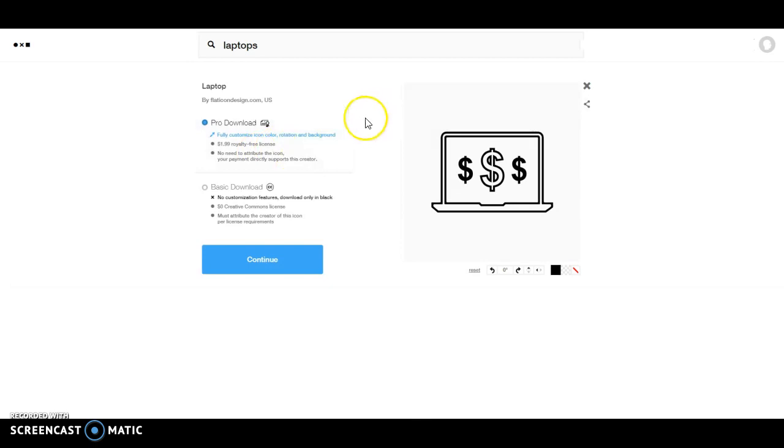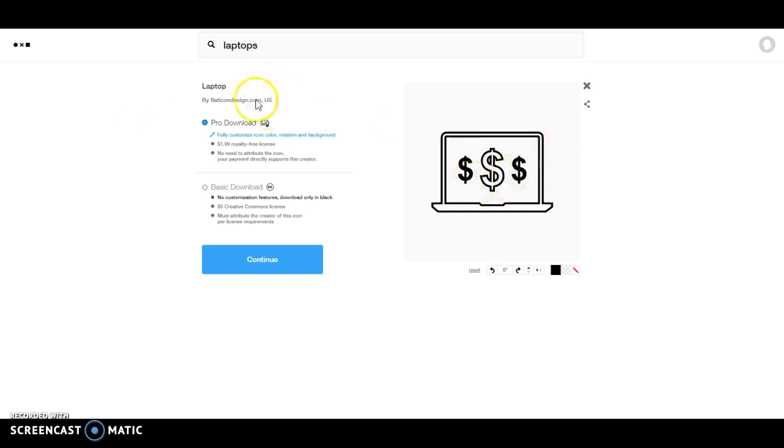Now, because I am logged in already with an account, it's not asking me to log in right here. It's supposed to, when you first start, ask you to create an account or log in. Now, you can create the account for free by utilizing any email that you use. And then there's not too many steps involved in the signing up process.